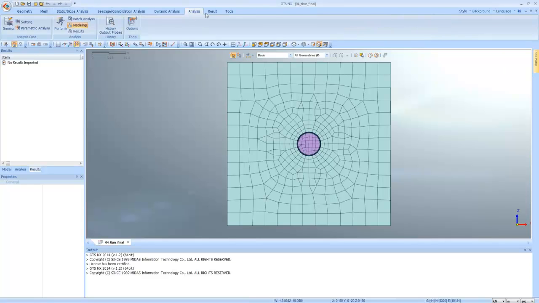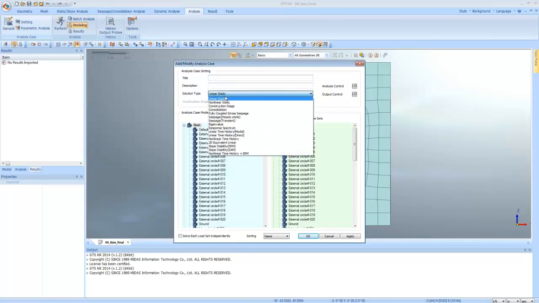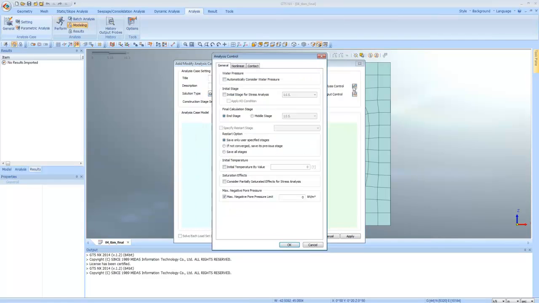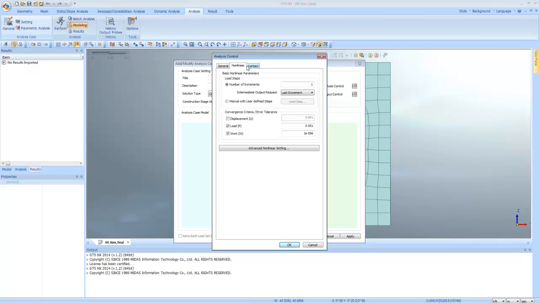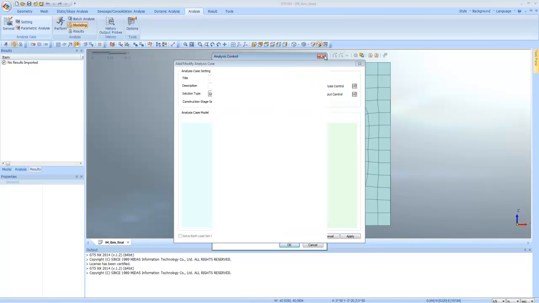Next you need to go to analysis case, go to general and define a construction stage for the same, and in the analysis control you can consider the various options. Like if you want to automatically consider the water pressure even when there is no mesh set and you have defined a water level, you can check it for the same. To simulate a condition, a better example would be swimming pool construction. Similarly there are the non-linear parameters and the contact data.